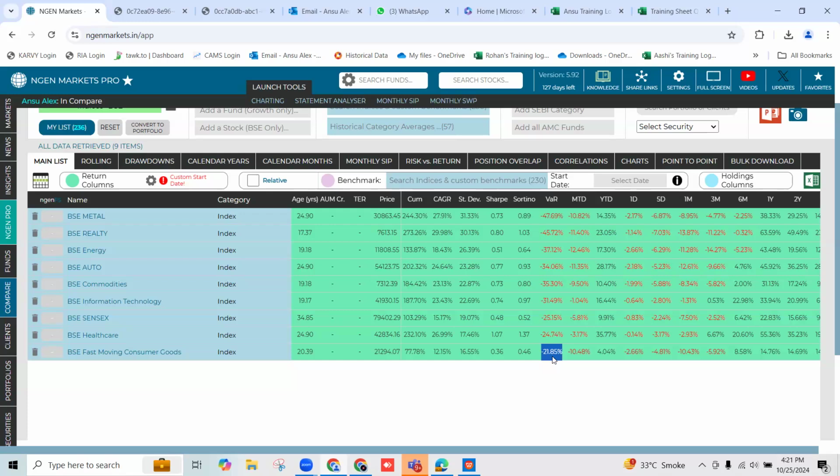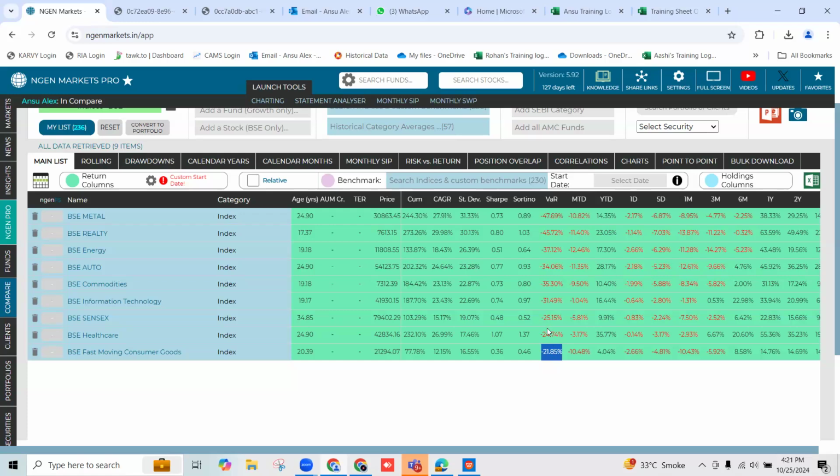If we put this in simple terms, it basically says that if 100 rupees is invested in this sector, BSE FMCG, the capital that would be wiped out would be to an extent of 21 percent, while the capital that remains intact, or rather stays protected, would be around 79 or 80 rupees.